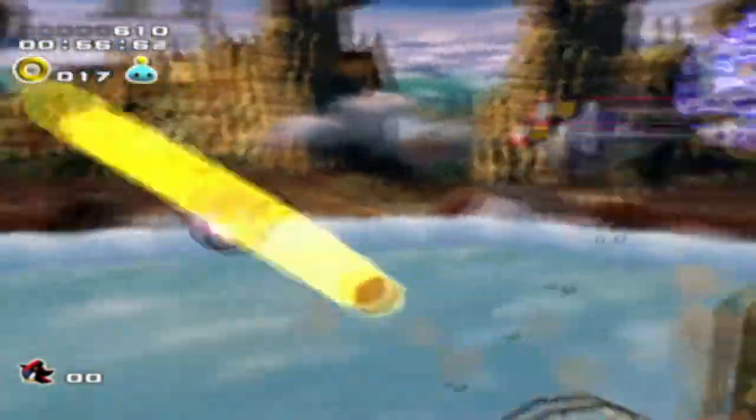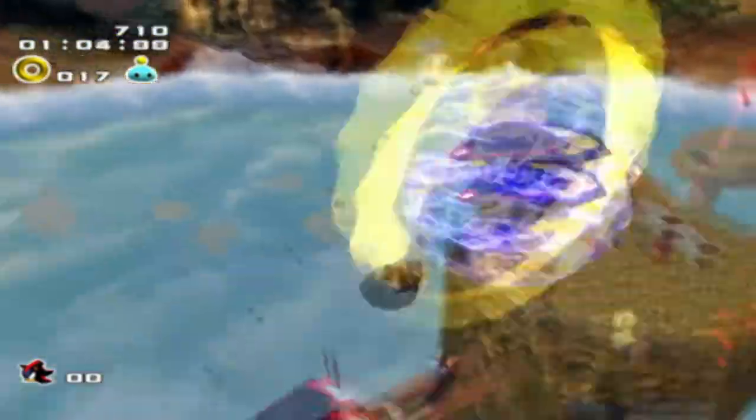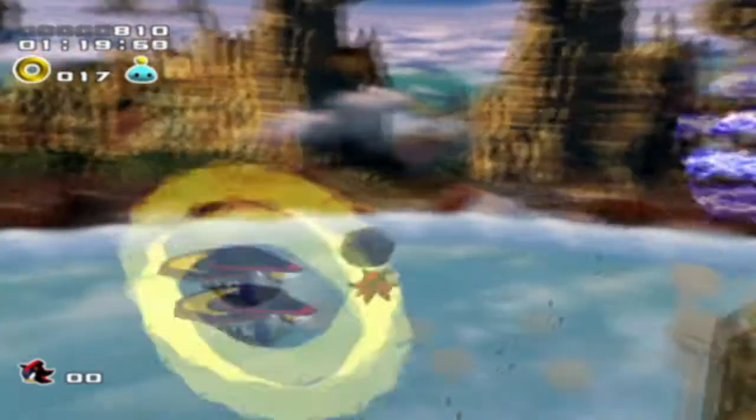This is amazing. I've actually never done this. Is he killing them, or is he just going back and forth? He's going around. Wasn't this, like, Team Sonic special attack in Sonic Heroes or something? It might as well be. I just remember he was, like, flying everywhere, like, go!